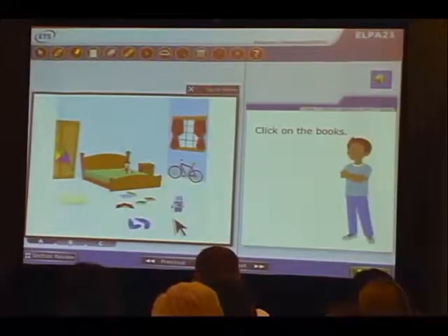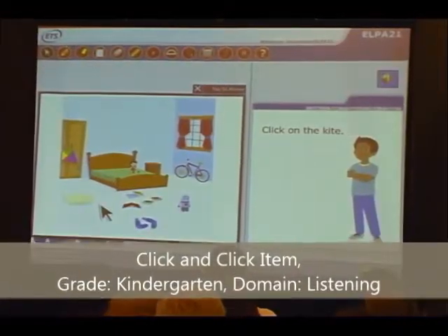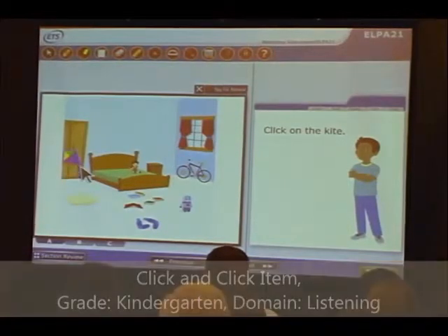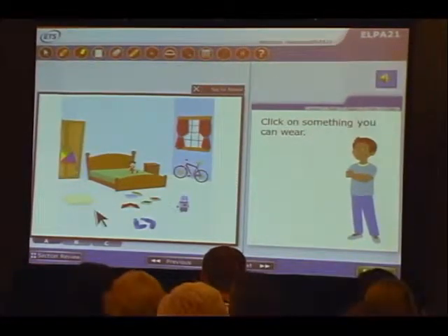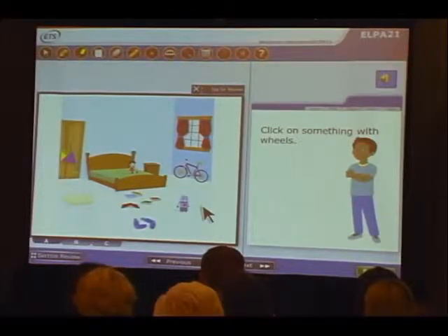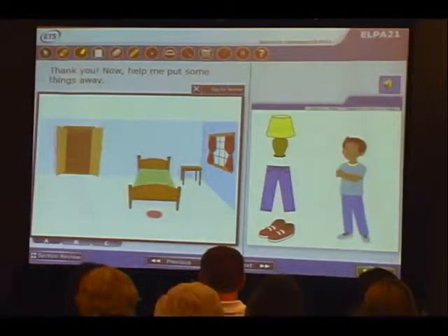Hi, my name is Jason. I need your help. Can you help me find some things in my bedroom? Click on the book. Click on the kite. Click on something you can wear. Click on something with wheels. Thank you.